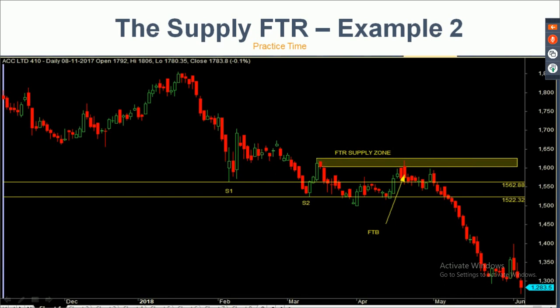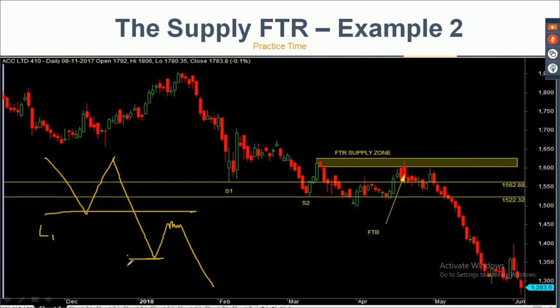Now there's one last interesting question I want to take. Vidya is asking, Ashok, what is the duration for 5 rules to form? See, I will tell you. I don't care how much time L1 takes. What matters is engulf of L1, base formation, and then drop. This is L2. The key to the entire game is urgency. This should happen very fast. How many of you agree? Okay, only the second part should happen very fast, because that is where the urgency is.